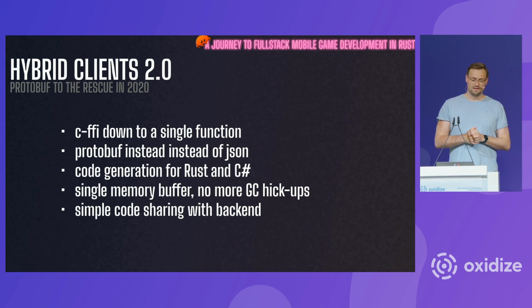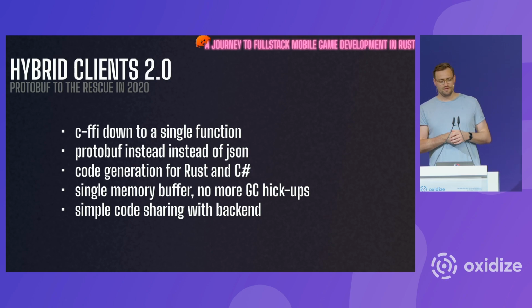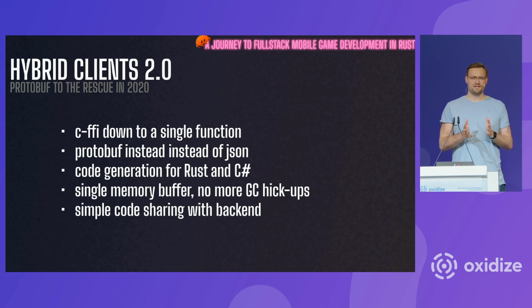That's still the case. So since this got more solidified in terms of how we use Rust, we needed to iterate on the front end integration. The back end was now fine. It was all in Rust, no problem with CFFI there. On the front end side, though, we were stuck with CFFI. But we improved our implementation from the JSON stringified thing that we used before to protobuf. That was solving a lot of the problems that we had.